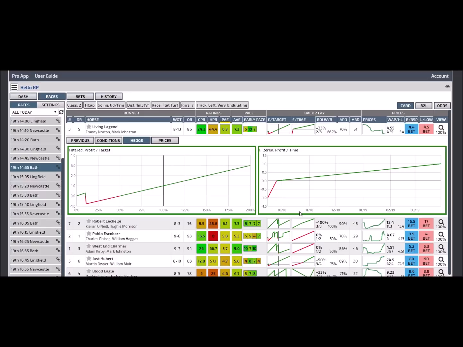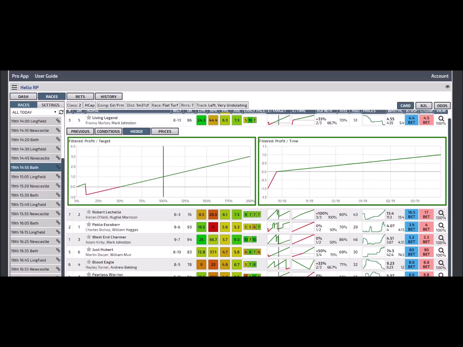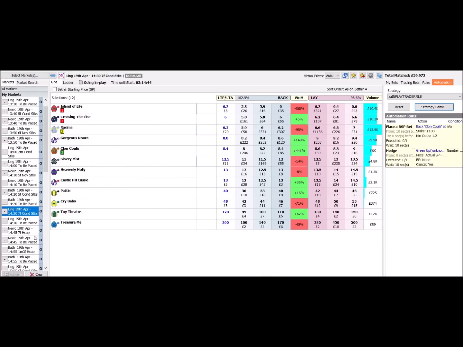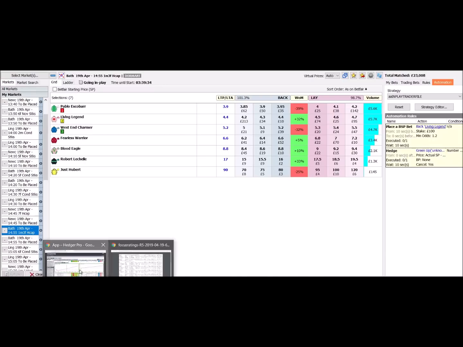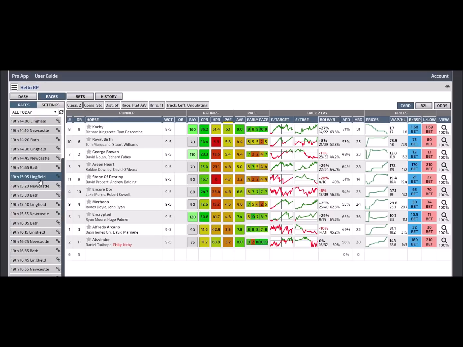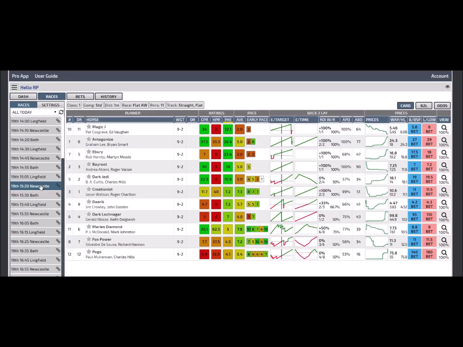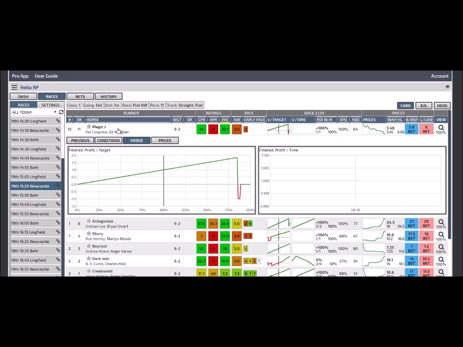Now as I said earlier, the developer of Hedger Pro is looking to incorporate a way to do that from SP, but you can still trade now in running using Hedger Pro quite easily. You will not be able to do it from SP until the developer actually incorporates that feature. You can set it so it goes like a minute before the race is due to start.